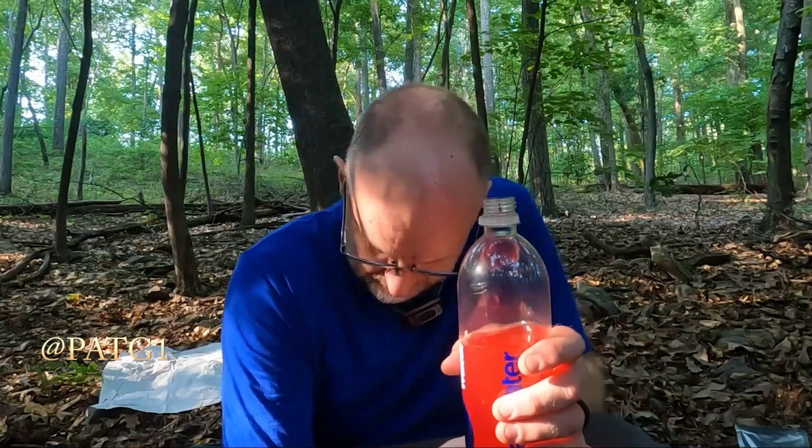I think I've got the woods to myself. Everybody left for the night unless there's somebody up in that shelter. I was half tempted to stay in the shelter, but it's kind of hard to make a video if you have a lot of people up there. I'm pretty close. I'm probably within 100 yards. Kind of down over the bank. At least I know nothing's going to fall on my head.